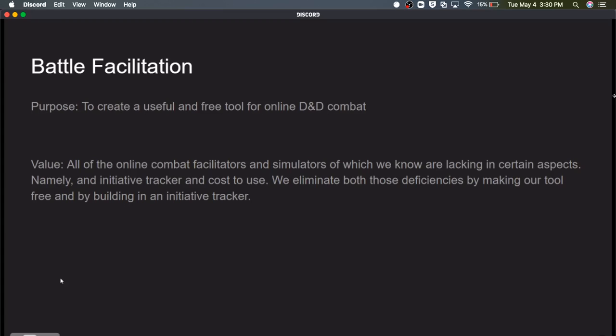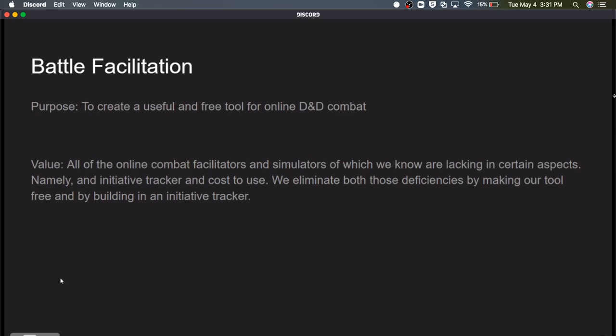We played Dungeons and Dragons with a group of friends here at Luther, but we found that playing online was difficult because there was no explicit tool that did everything we needed to facilitate our Dungeons and Dragons combat. And so the goal of this project was to create a useful and free tool to facilitate online D&D battles.